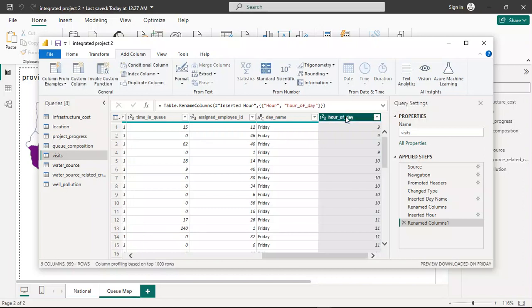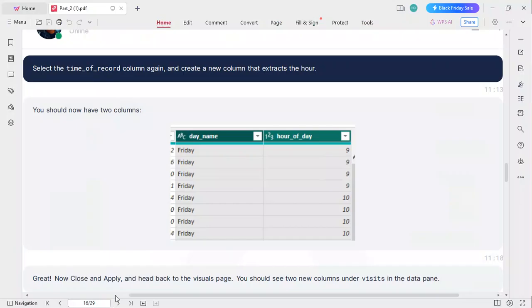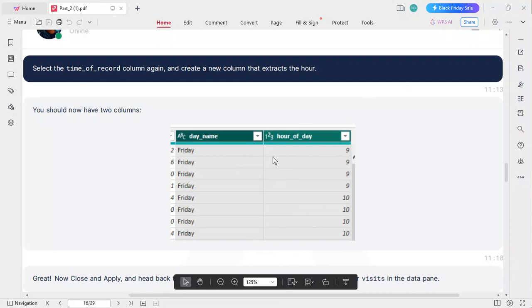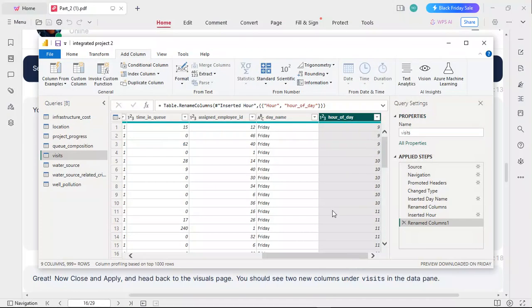Okay. Yeah, hour of day. So the data type should indicate something, 1 to 3. Maybe just to confirm. Yeah, it is 1 to 3. It's fine.